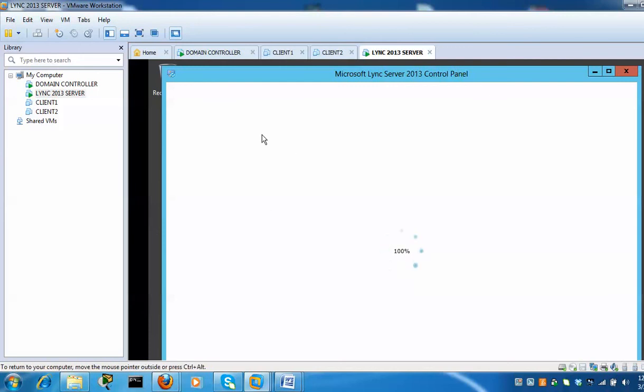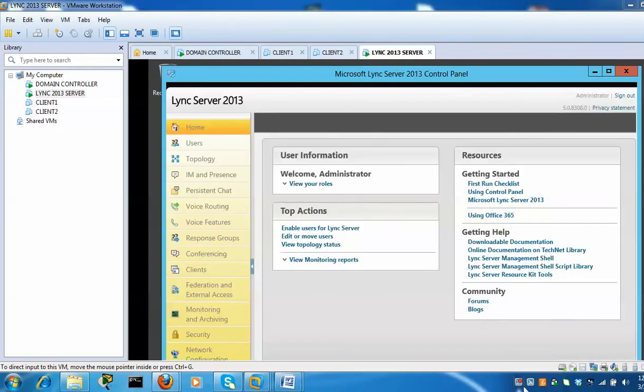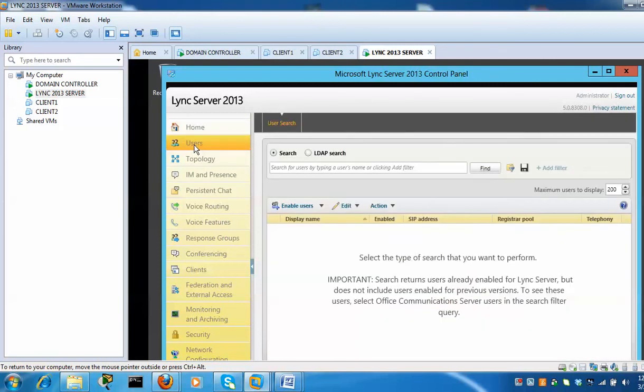And it's open. And now what I'm gonna do, I'm gonna enable the users. So here on users under home, I click on there, and here I can click on enable users.